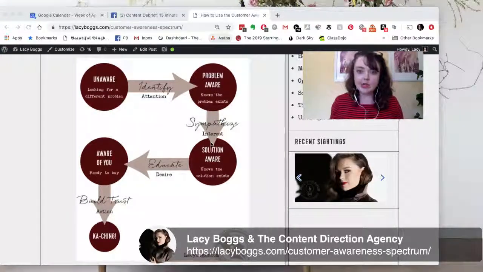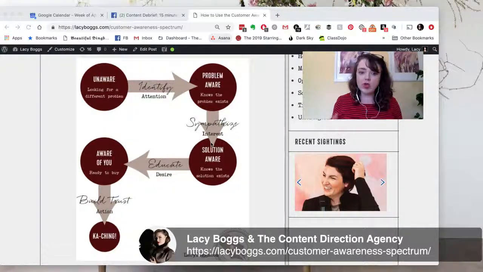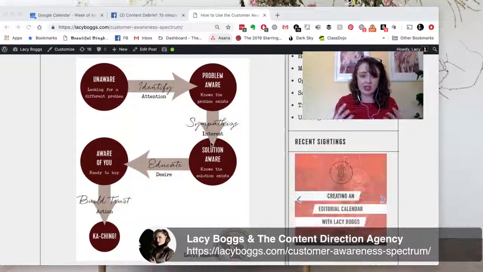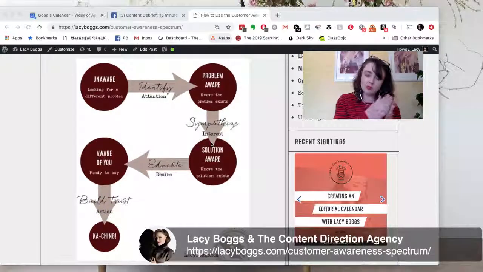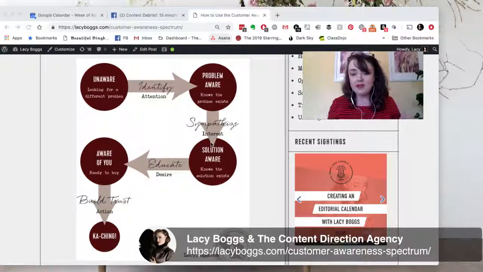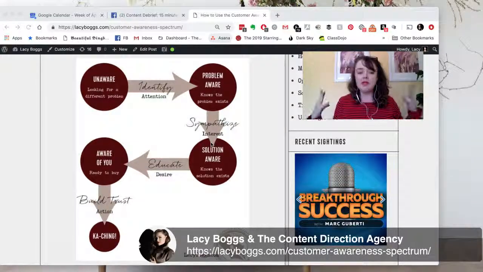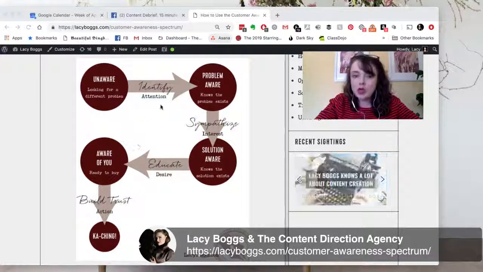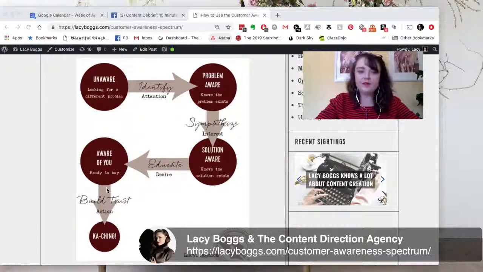You still have to figure out how you're going to move them along to understand your solution, but you're putting the onus of doing that work somewhere else, like in your emails, in your sales pitches, however else you're conversing with your leads, right? But if we were just a little more strategic about it, we could use the lead magnet to move them to the next level of awareness. So that's just one example, but this pops up all over, all the time, in different ways in your business, because you have to be aware, where are people coming in on the spectrum and how are you moving them to the next stage, right?